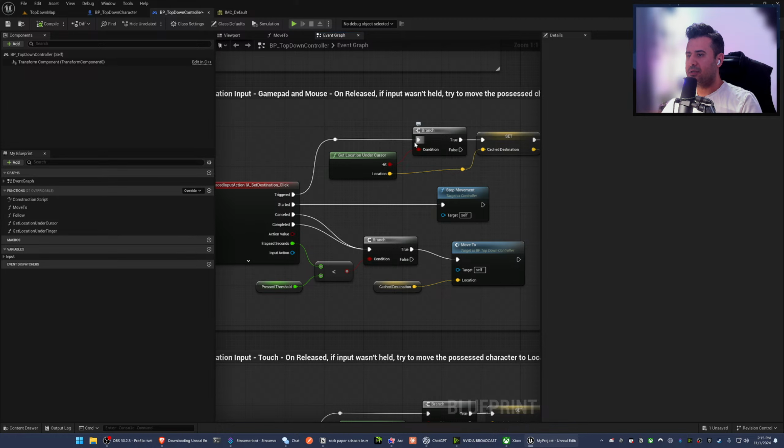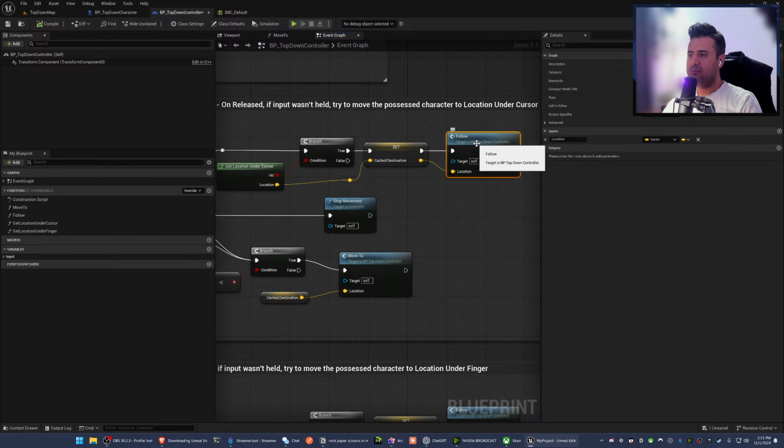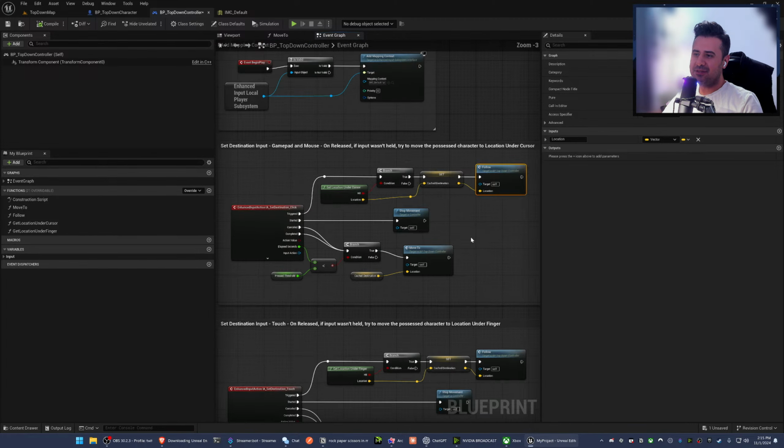So you check if it is indeed a location, then you follow the white line, set the cached destination to this value, and then follow is basically the pawn goes there, something like that.